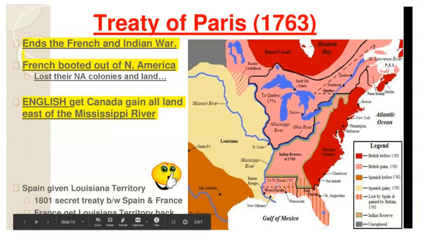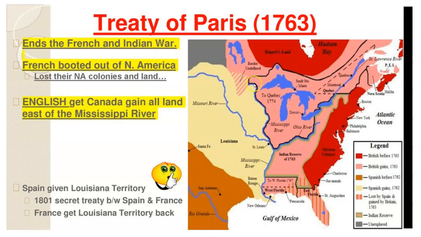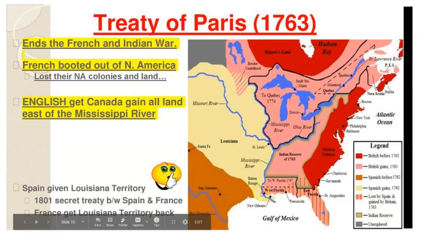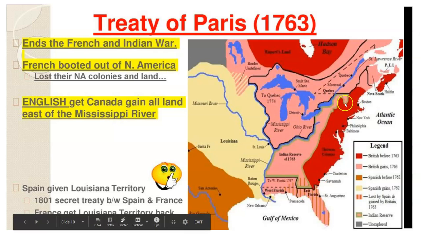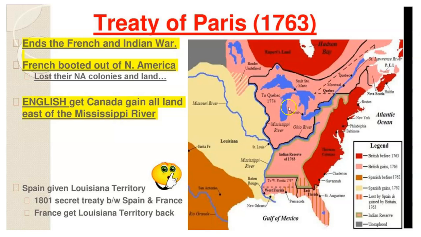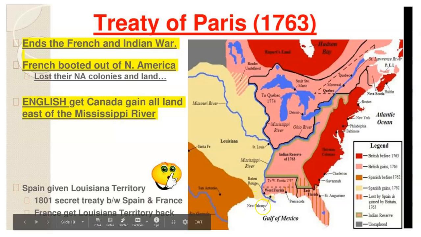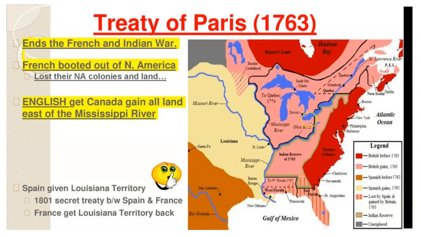Let's take a look at the boundary of the British holdings in North America after the war. The Mississippi River is going to be the boundary of the British possessions in North America. Before the French and Indian War, the British only controlled land up to the Appalachian Mountains. After the French and Indian War, the British will control everything up to the Mississippi River. So it's going to double the land for the British. The colonists are really happy after the French and Indian War, because they think now that the British control this land, they can start to move to the Ohio River Valley.